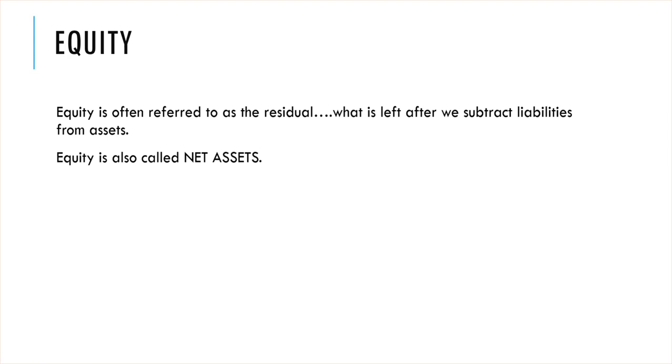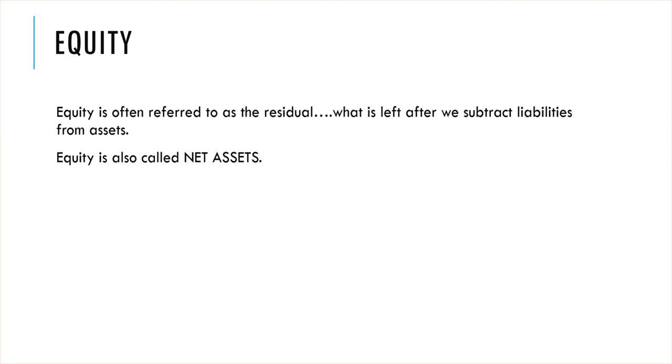Equity is often referred to as a residual, and I really think this is kind of a bad thing to do, because if the theory were really great, then when we discuss equity, we would be able to say what it is. You know, we can say that assets are things of value, they're things that we own, and they're positive things. We can say that liabilities tend to be negative things, and they're things that we owe to others, and we've discussed that. So why can't we refer to equity as something like that? And what we can say about equity, though, is that equity is the residual.